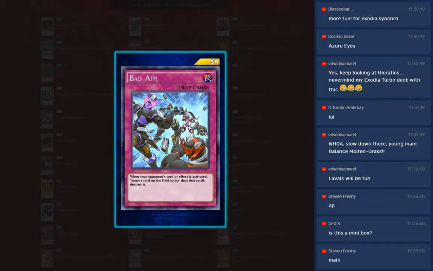Oh, I play a Yugioh monster. I play Ties of the Brethren. Nope, sorry, Bad Aim. I meant to go for your Ties, but I accidentally hit your Yugioh instead. You know what I mean?